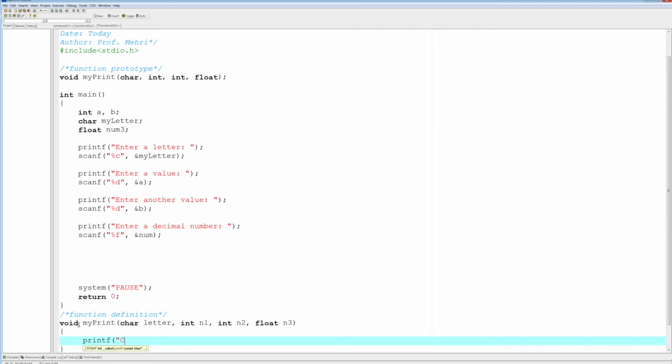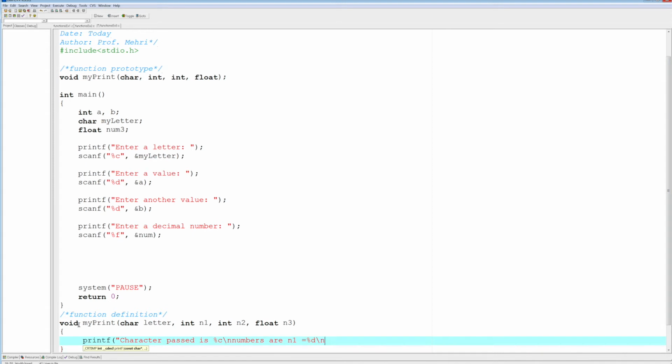Character passed is, and then %c, and then let's do a \n here. Gives me a new line. Numbers are, and let's do n1 equals, oops, you're going to have to put a %d here, \n.